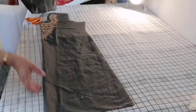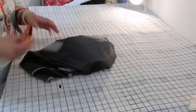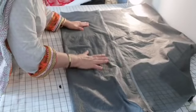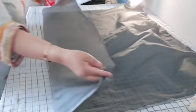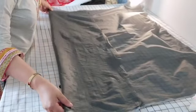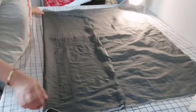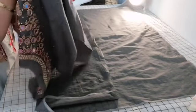Now the back, I've pressed it all. The fabric on this is a tissue type of cotton, an Indian tissue cotton. Now the actual flow of this fabric is this way, but because we've got the other kameez cut like this, we're going to cut in the same way, and the fabric that's left over from there we're going to leave for the sleeves. We want to have the same kind of flow.